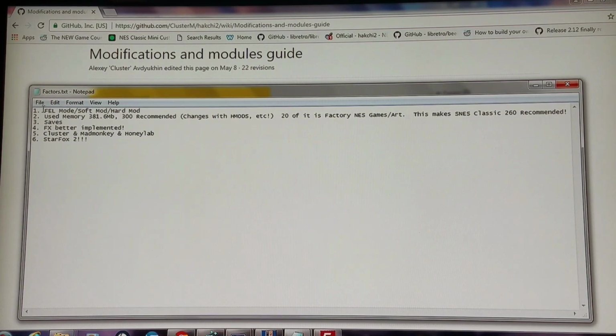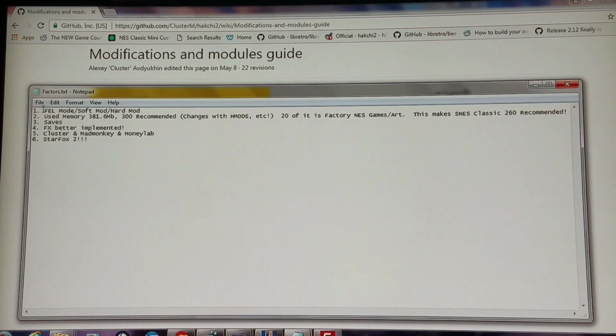And that's going to be the differential between the NES Mini and the SNES Classic, is whether or not we could do it through a Clover Shell or FEL mode style thing, which would be a soft mod. Or we'd have to get more integrated into the system itself, take it apart, and do a direct UART to USB connection, which is what he had to do in order to get this going off the ground. And I really give huge props to ClusterM, MadMonkey, and HoneyLab, and anybody else involved for really getting things moving.